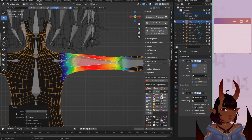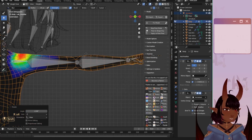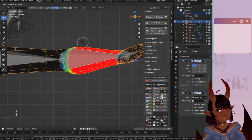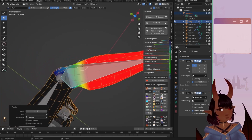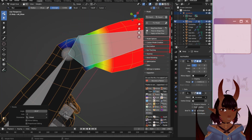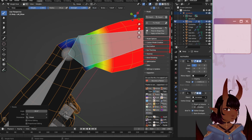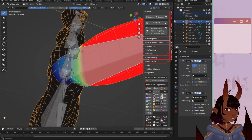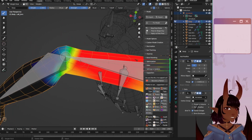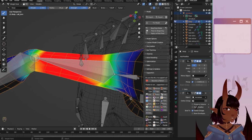Now what I usually like doing is bending these outwards and looking on how the elbow bends. So R Z, bending this axis, and we will observe. We definitely want this to be red, this line here. So we'll change it to add, put the strength up. Let's turn this red. Definitely want that to be red. And this, we want this line to definitely be red. We might have to bring them close together.